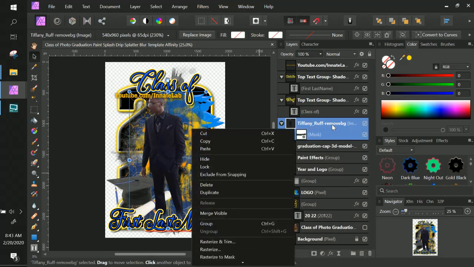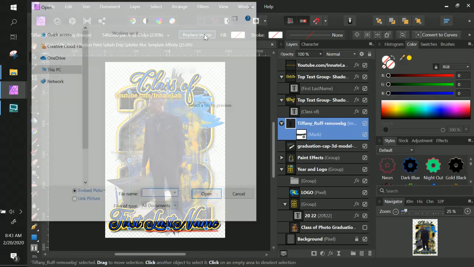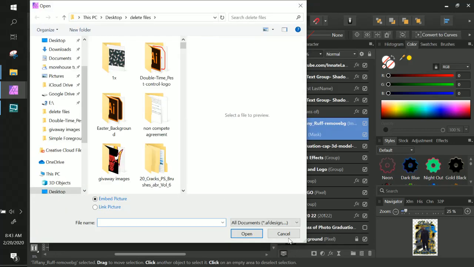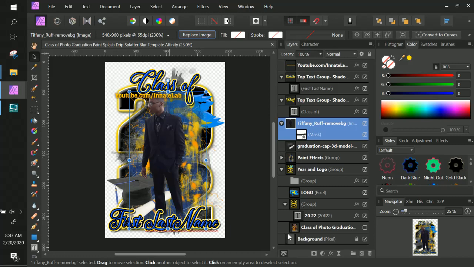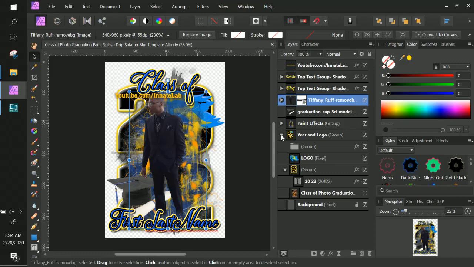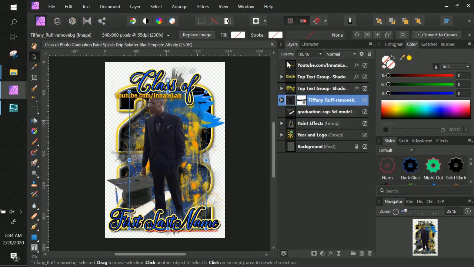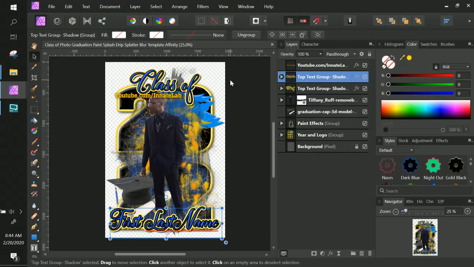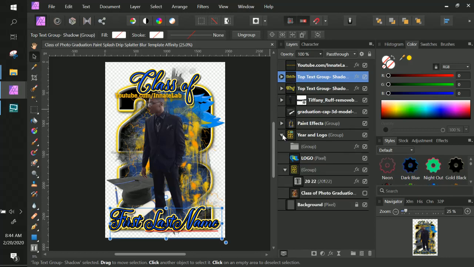So I'm going to go to replace image, and you know what? I'm not going to be able to replace the image because I got to pull it back in as a PNG. So we're going to be cool with this as is. And then we'll go ahead, go forward. I have it saved with this color scheme, and we'll show you how to change it to the next color scheme. So the first thing I like to do is go ahead and reduce all of my layers so that it looks nice and clean, and I can work on one thing at a time. So let's work on the 2022.